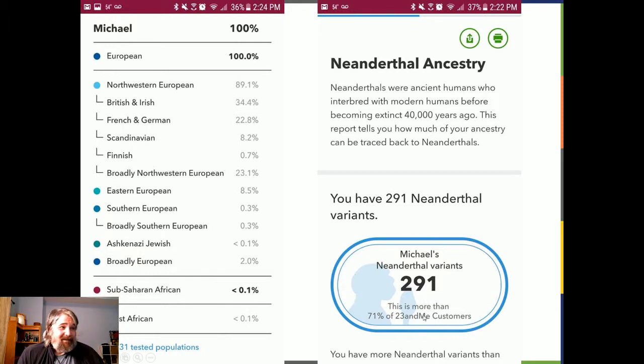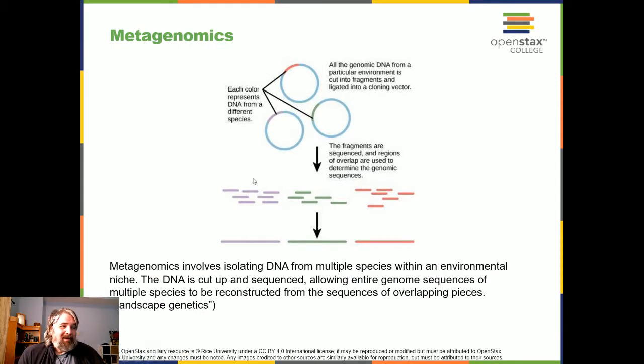Anyway, the other aspect of this that's fun are the Neanderthal variants. Because we didn't just kill the Neanderthals, other stuff, right? We interbred, especially the Europeans. Populations from Asia and India too, I believe, are mixed with another early hominid, the Denisovans. And yeah. So metagenomics, again, this is how we can identify a bunch of species in a population.